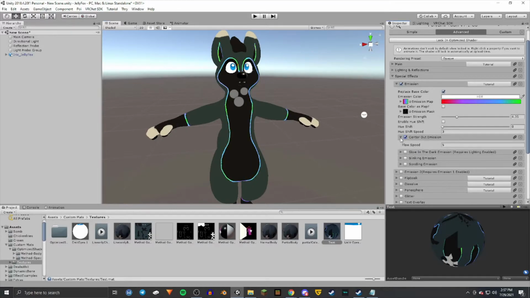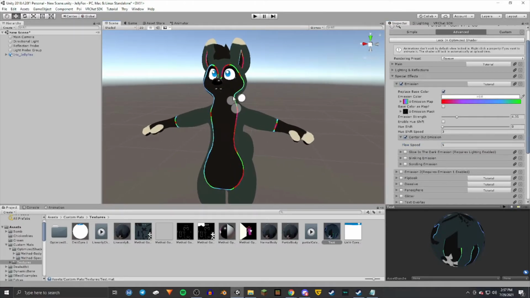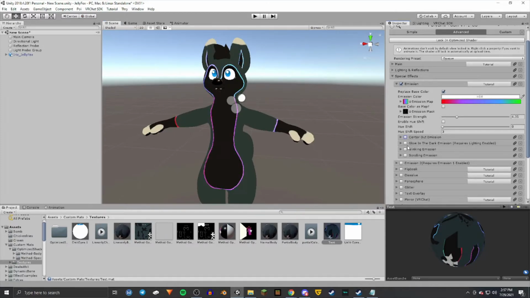And you can mess around with these. There's flow speed, you can change that to 1 or 100. You can have some flashes, I don't know. You can do whatever you want with this. This is all changeable and everything. And I encourage you to mess around with this stuff too, just so you can get a better idea of it.